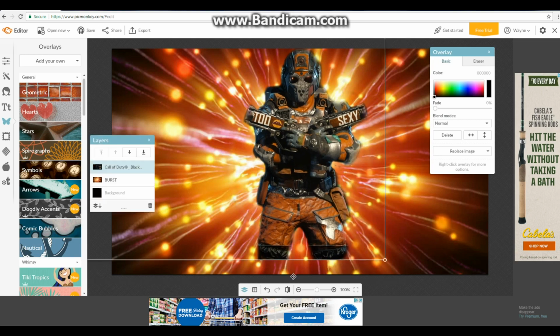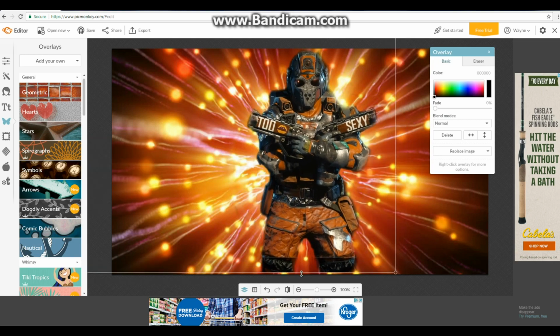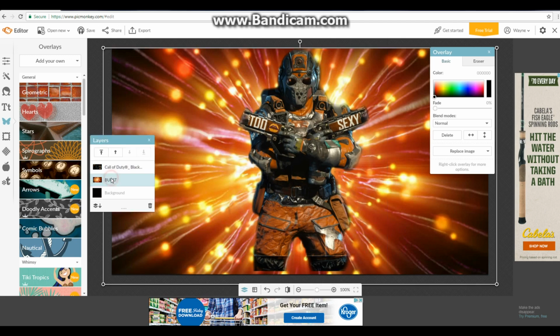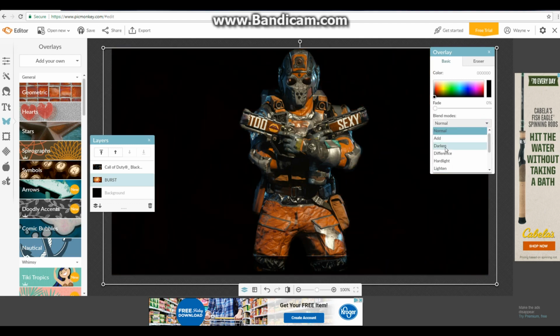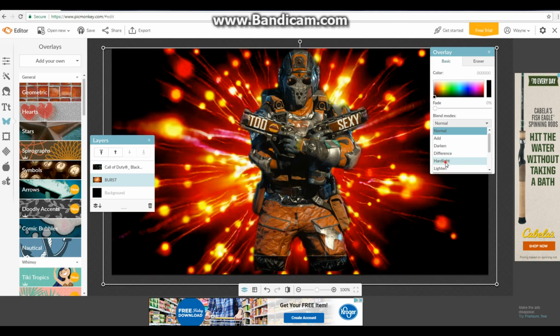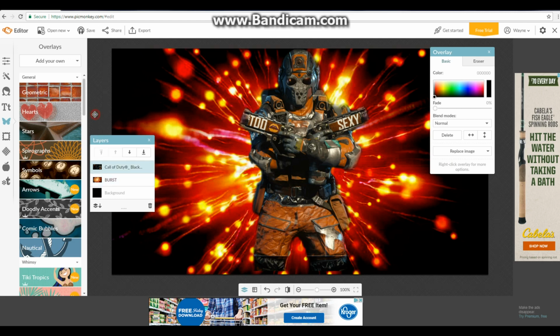Because my background is so bright, I don't want it that bright. So I'm going to go back over to my overlays, and where it says blend mode, currently it's in normal. I'm going to use that drop down arrow and tone this background down a little bit. The highlight tones it down, and it gives that burst right in the back of the character that gives us the intensity I'm looking for.